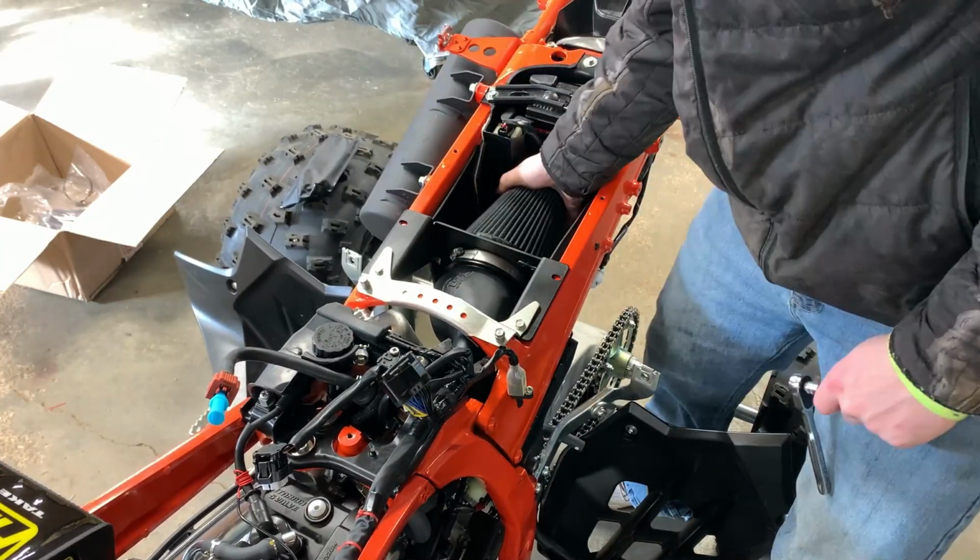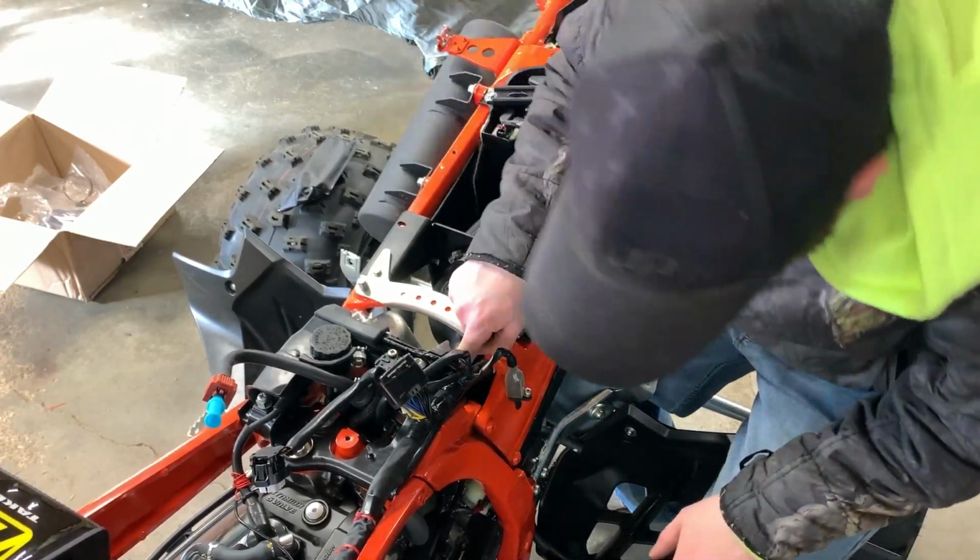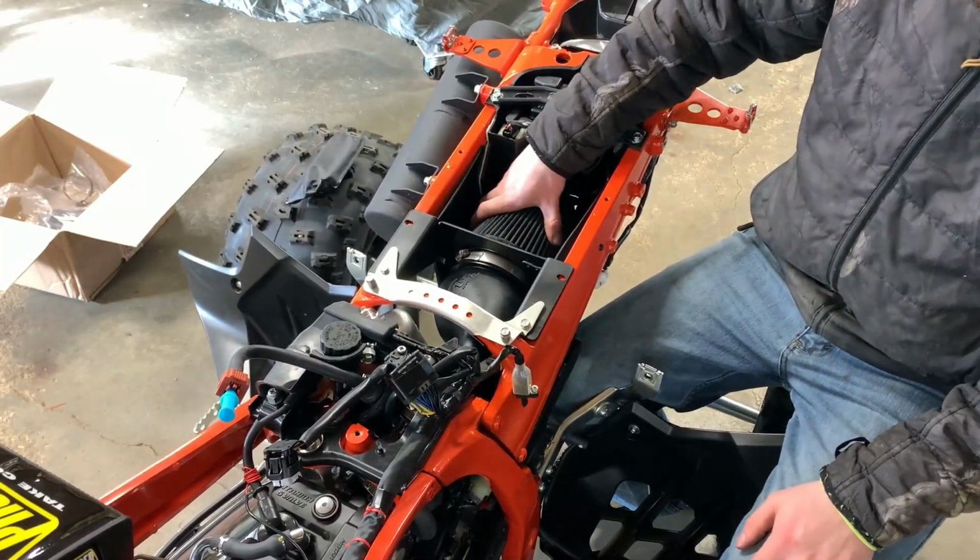Snug her up. That's tight. That part ain't going nowhere. We did not tighten the other side of the boot yet, so I wanted to make sure this is right where it needs to be.